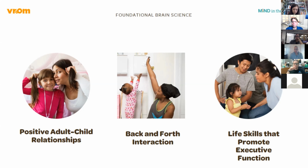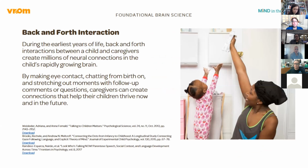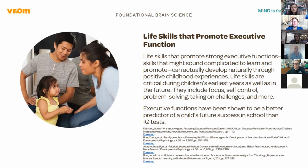A lot of these things are already happening. For the folks that are logging on and doing virtual story time, that means some of this is already there. So we're really just trying to stretch out those moments and make more of them. I'm going to skip past these. Executive function can seem a little nebulous, but really what we're talking about is these basic behaviors that are goal-driven. So things like needing to hold something in your memory, like the plot of a story, in order to keep reading and follow the storyline.